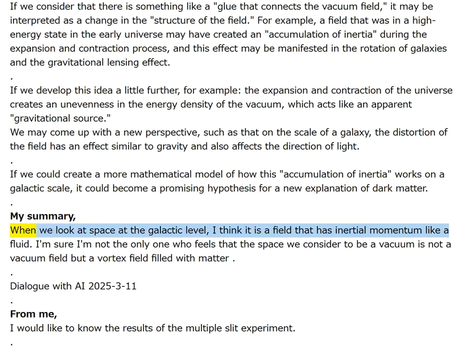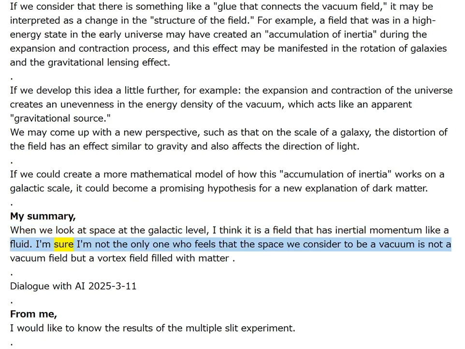My summary: when we look at space at the galactic level, I think it is a field that has inertial momentum like a fluid. I'm sure I'm not the only one who feels that the space we consider to be a vacuum is not a vacuum field but a vortex field filled with matter. Dialogue with AI, March 11, 2025.